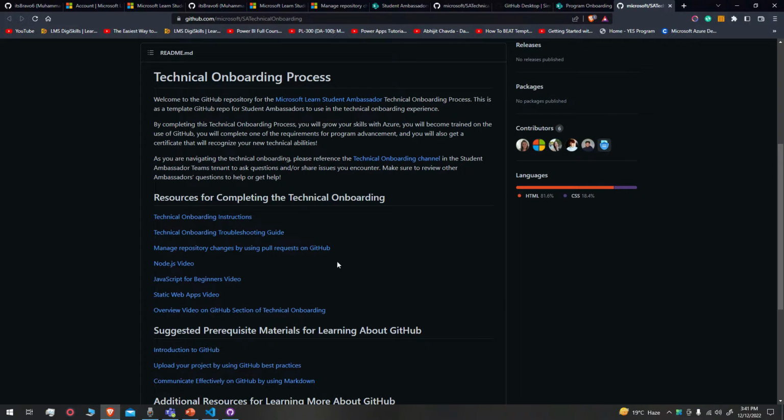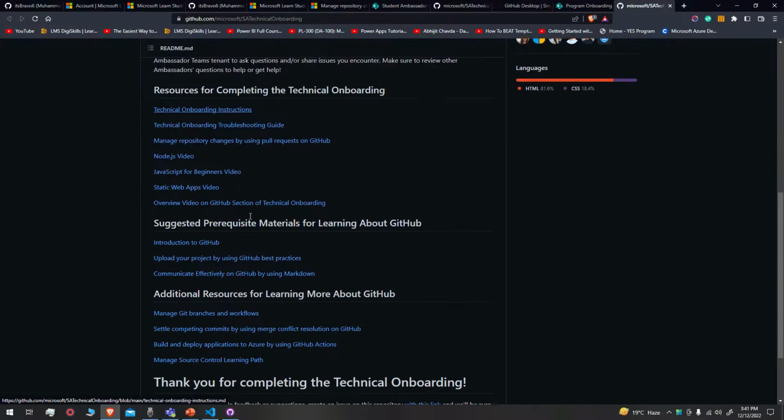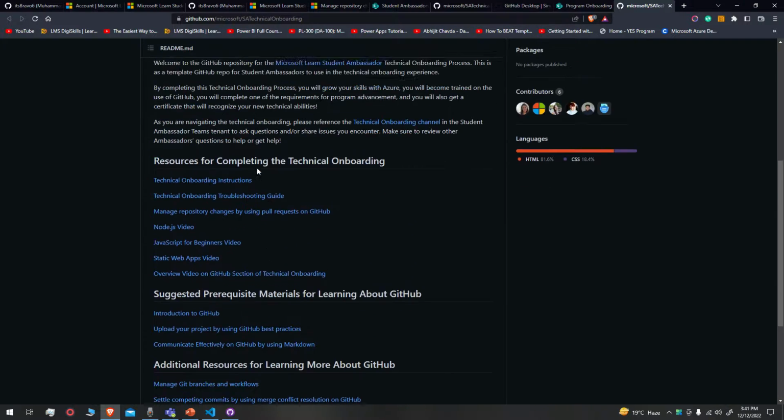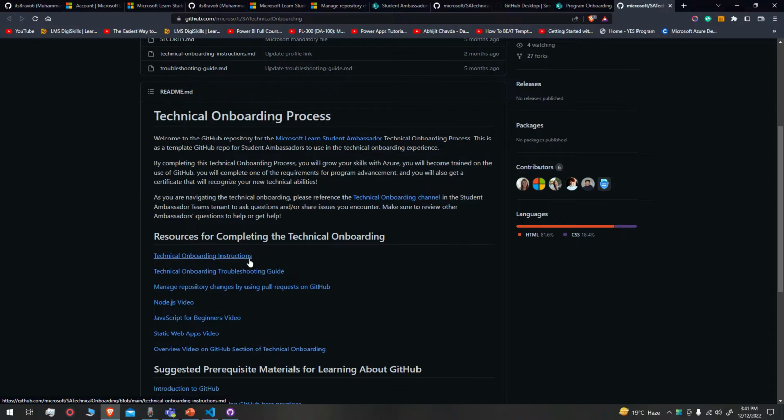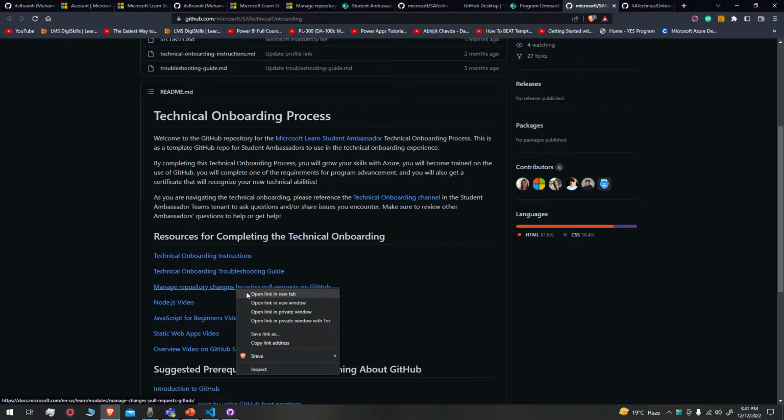the headings. What we're going to do is perform those basic tasks so that your technical onboarding can be completed. I'm not going to dive into the details of what's happening here. There are 2 links you need to remember: the technical onboarding process, open link in new tab, and the second one is manage repository changes.